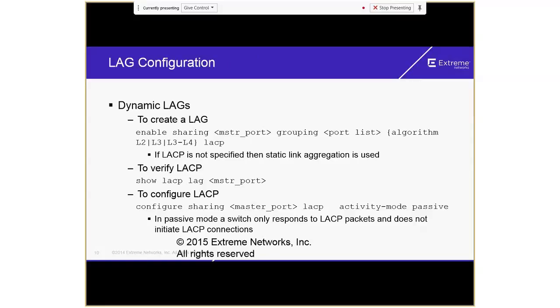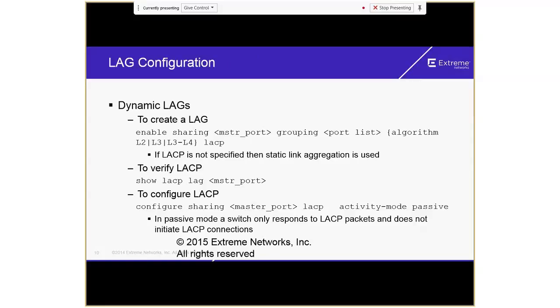So if you want to set up a sharing of ports 1 to 4 and you want the master port to be 1, the command would be something like enable sharing 1 grouping 1, 2, 3, 4, and then you choose which algorithm you need to use, and then you mention LACP if you want dynamic LACP. If you don't specifically mention LACP, it is going to be considered as static.